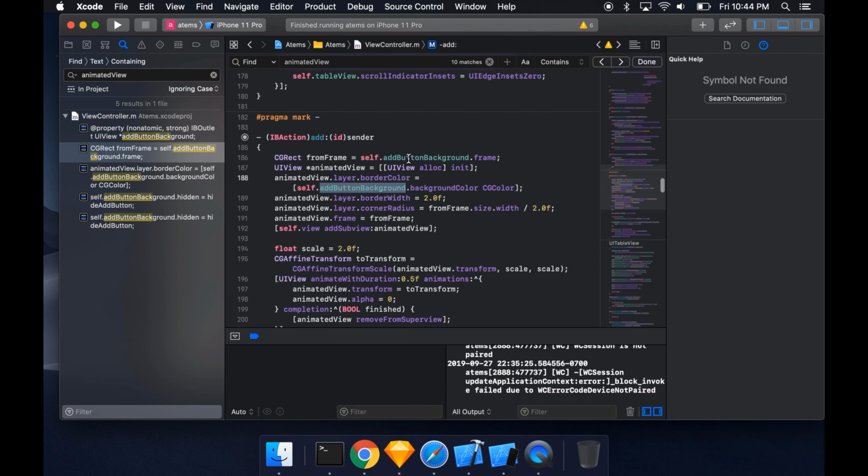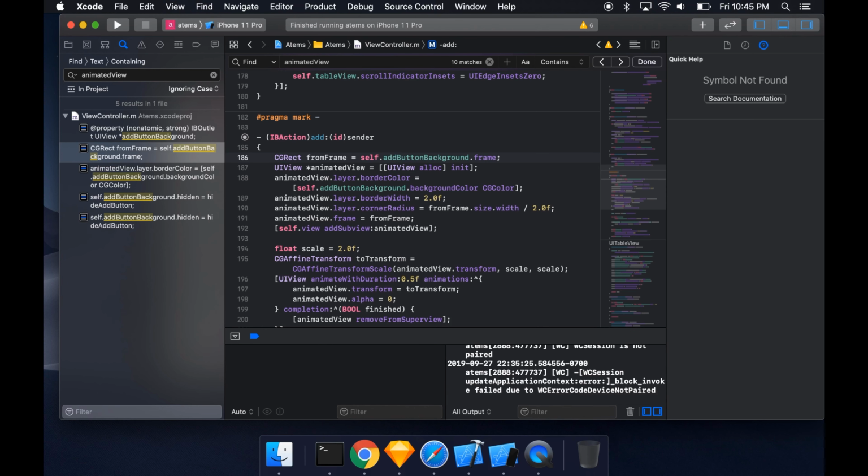But no, just to be really clean about the code, while I could just hook up this outlet to the add button, the add button that we have now is not the add button background. It's just an add button. The add button's background is on the add button itself. So if I don't rename this, I'm going to be confusing myself in the future.